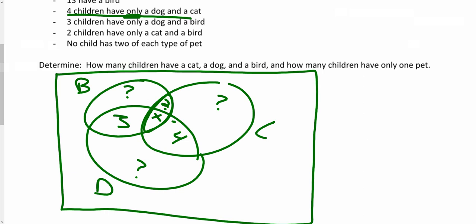So now we're going to go and use our formula here. Okay, instead of A, B, C, I'm going to use birds, cats, and dogs. Okay, so I know the number, all right, so number of birds.